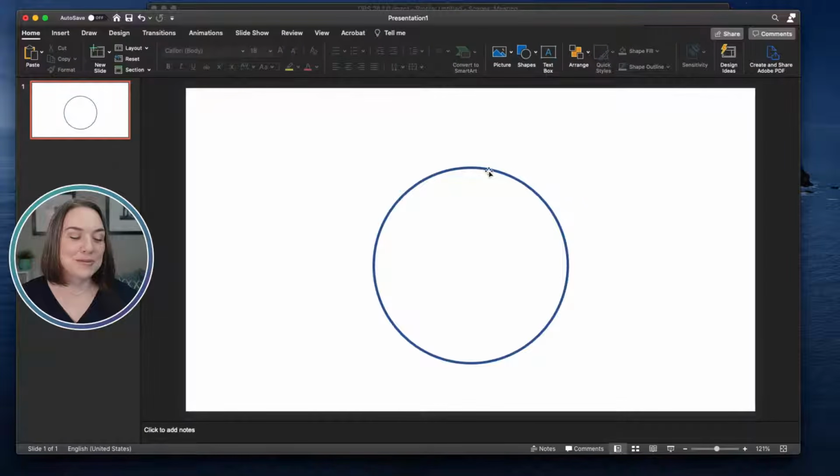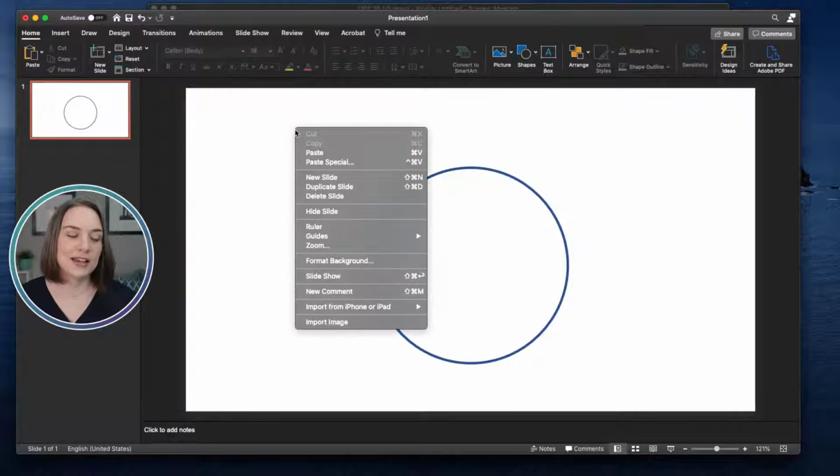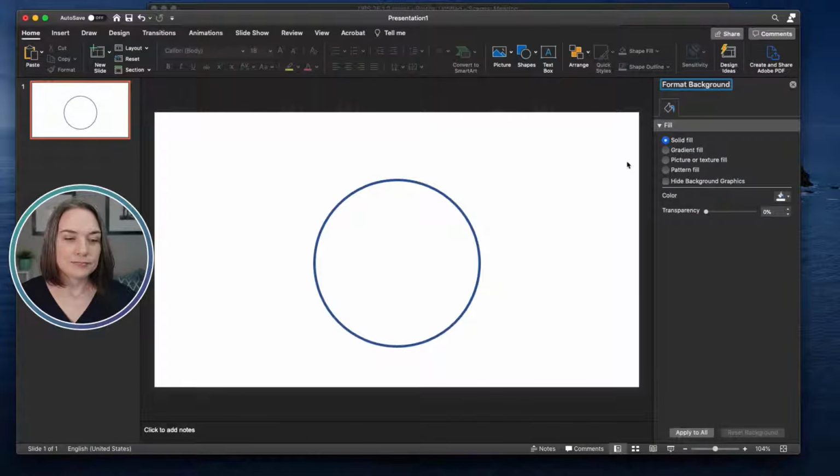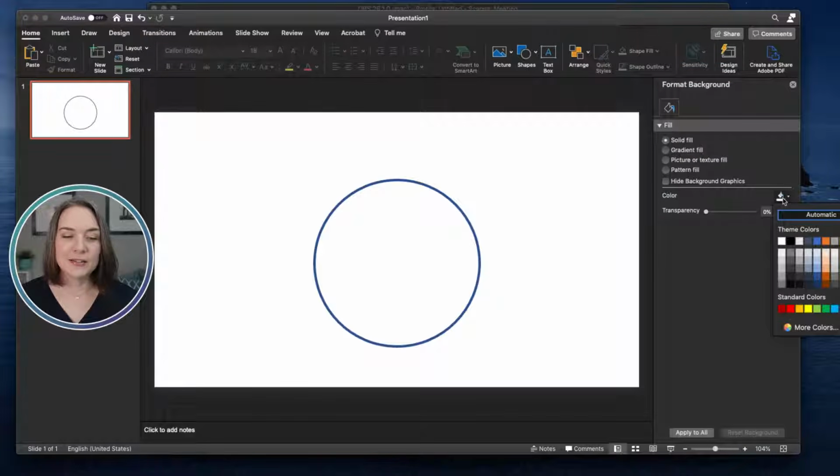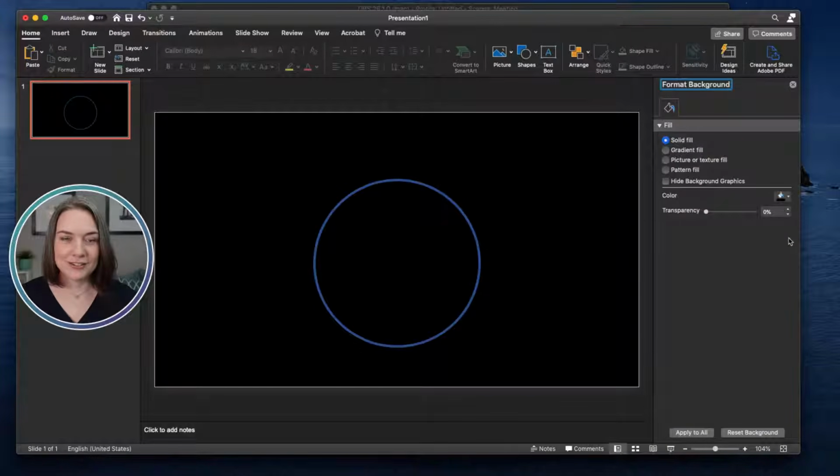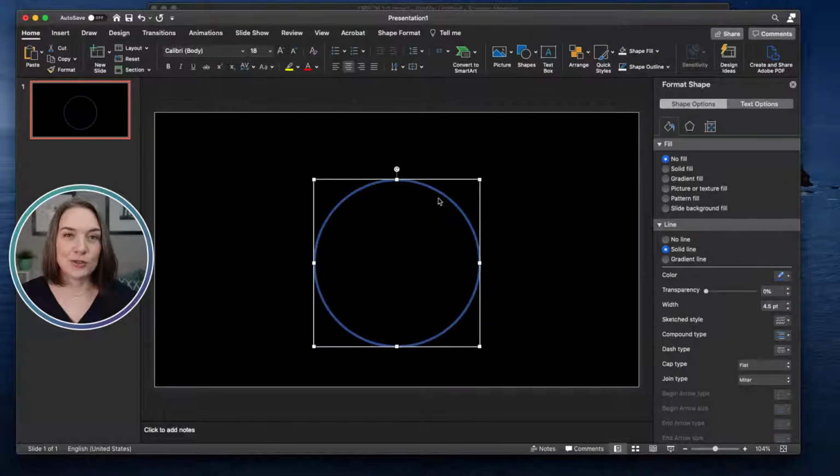So now what I am going to do is change the background because this circle is going to turn white, so I want to be able to see it. Let's format the background in PowerPoint, solid fill, but instead of white, we want a black background. Now I can still see this because it's blue, but we are going to change this to white. So we have the shape here.